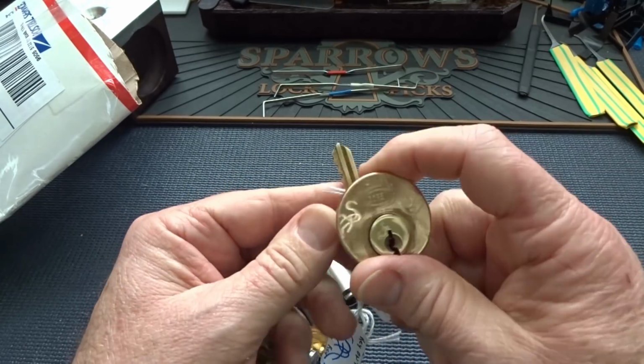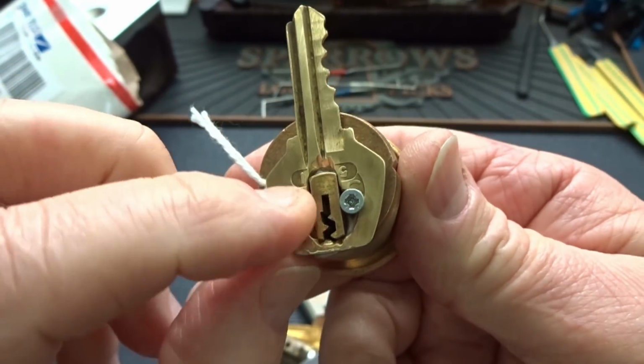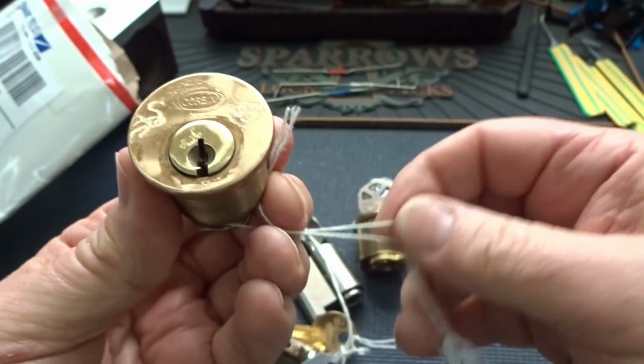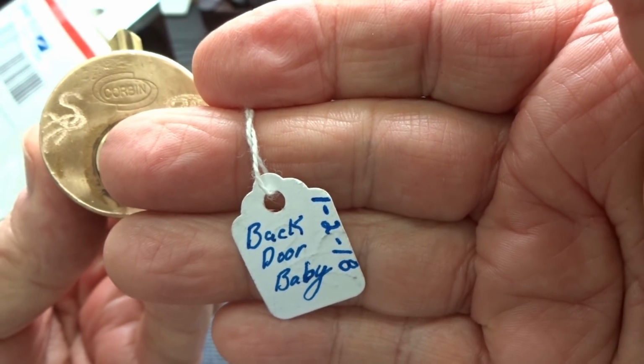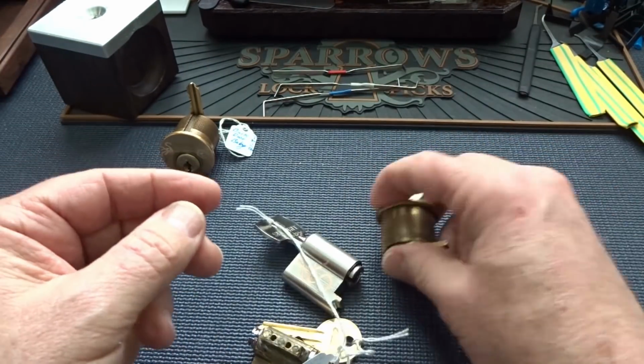That's odd. Alright, we got a little Corbin, but he's taken the time to cut a hole in that key and turn that into the actuator. Isn't that cool? And let's see. Backdoor Baby. Made, looks like, the day after New Year's, '18. It's kind of cool. Never seen that done before.